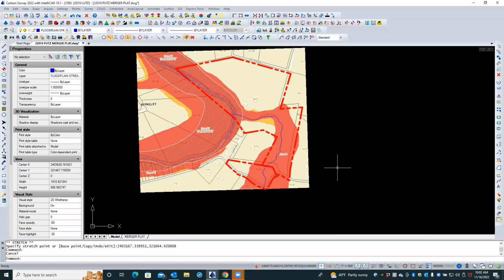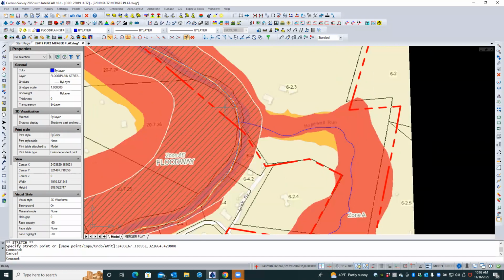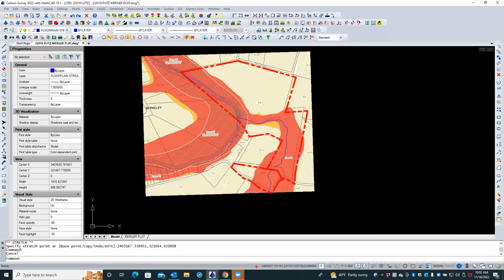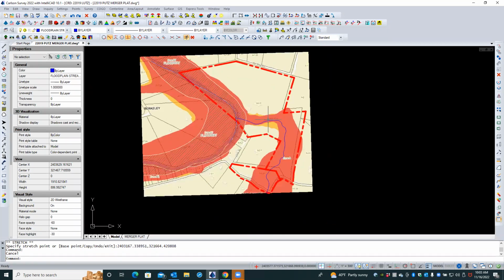All right, so now you got your stream edges in there. So now what was the other? We've got the A and the AE and the floodway. Well, I guess the hatched area is actually the floodway. Right. So we'd need an edge for it. And the floodway we'll actually call an AE zone, and the plain pink unhatched would just be the A zone.